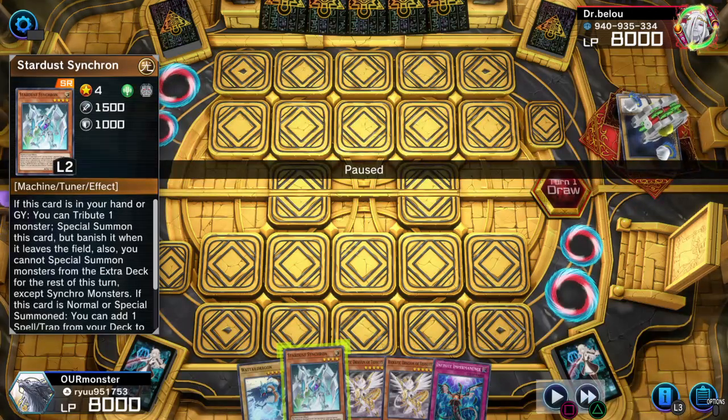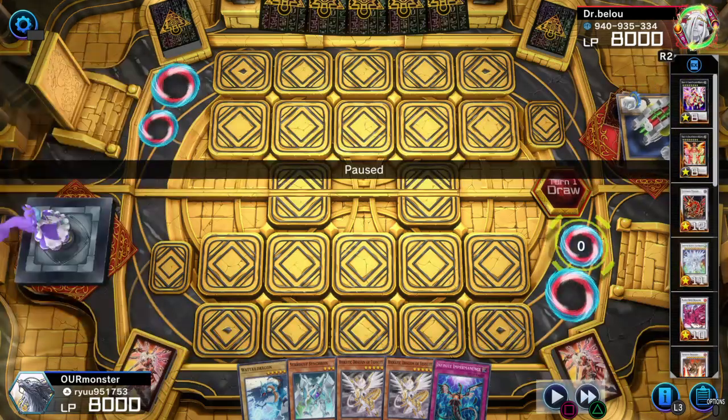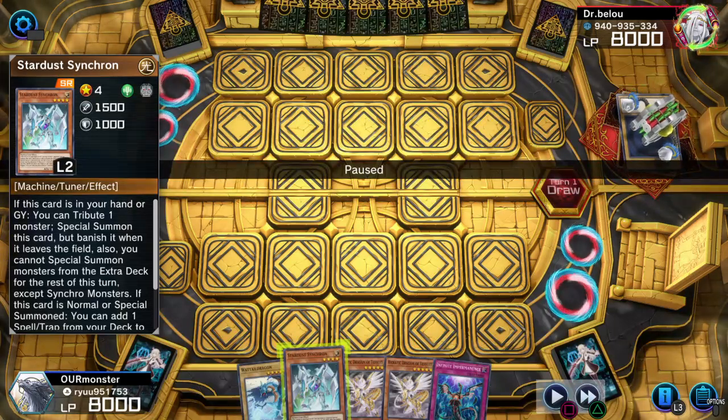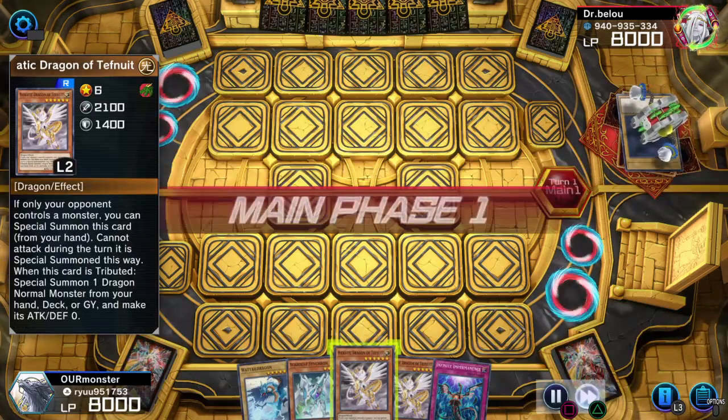Because now we have this play where we're able to actually go into Shooting Majestic Dragon relatively easy in a Hieratic deck. You do have to hard open the Stardust Synchron. I think you can play Tuning if you really want to make it more consistent, but I don't think it was allowed for this event. But if you wanted to make an actual Hieratic deck surrounding it, I think the possibility is there. So I'm going to fast forward just a bit.